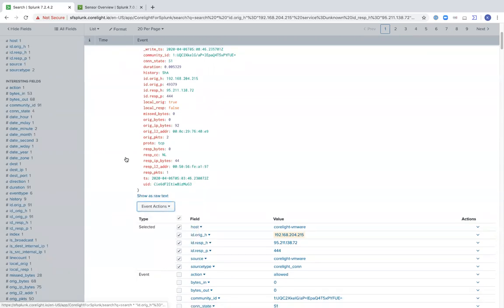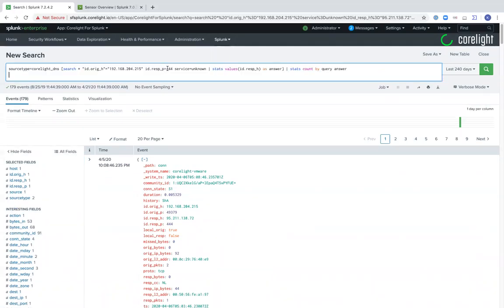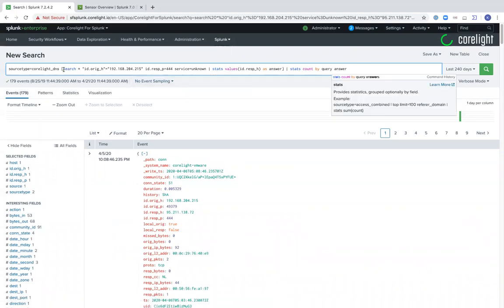Let's see what other things we can pull out by just looking at the particular logs, right? We know we had the 42 unique hosts that it was communicating to externally. Well, let's see if any of those addresses actually showed up in any of my DNS traffic. So what I'm going to do here is I've got an embedded search that's going to pull all external hosts for that particular host, and apply it to the DNS logs. Then it's going to pull out what was queried and what the answer was.